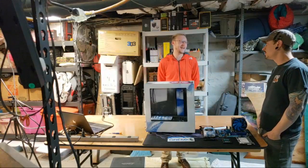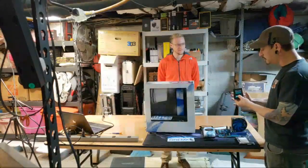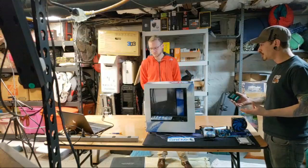This isn't a work computer. Exactly. So we're going, but having the SSD is going to make a huge difference on an old platform like this, where it's just going to be super, super sluggish without it.